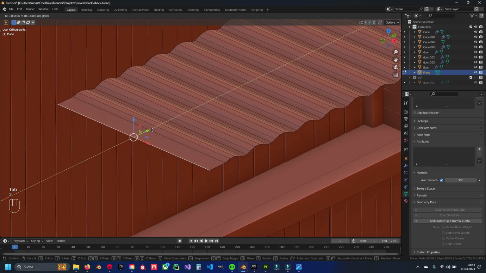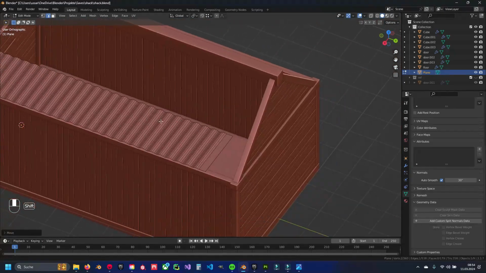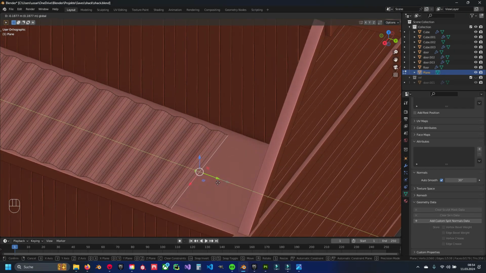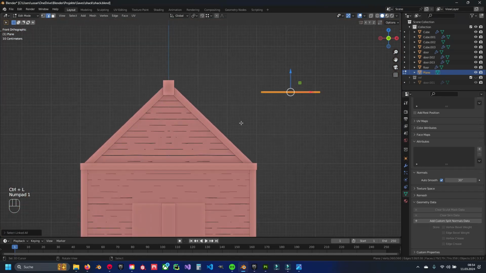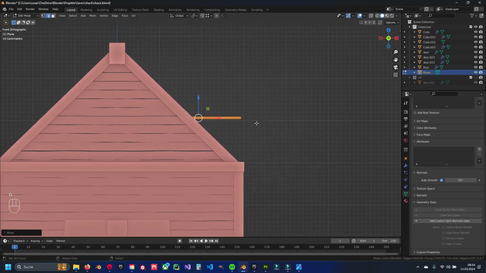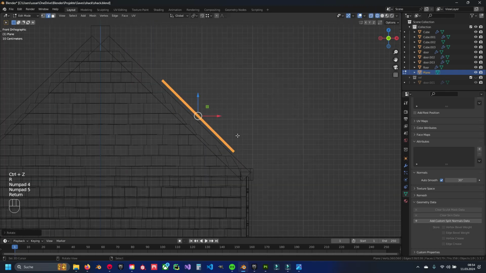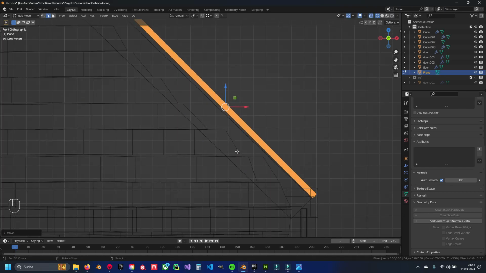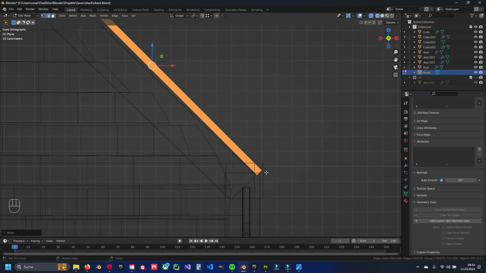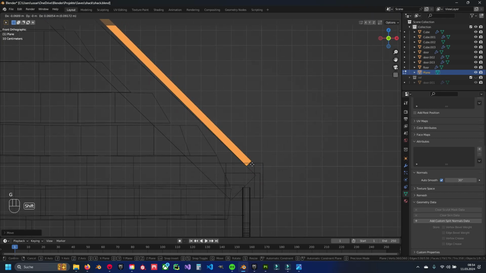Now we can just select this part and put it a little bit back, so it's just our border. And now we can select all and put it in place. Rotate it by 45 degrees, so we are just at the right angle at the beginning. And put it all the way up. It has to sit on the wood.